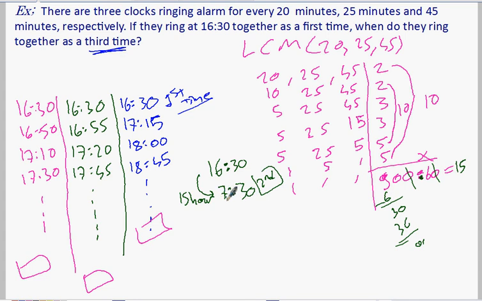Now 7, 15 more hours. 15 more hours. 7 plus 10 hours makes 17. 17 plus 5, which makes 22:30. The third time. Next day, 22:30. The third time. They will ring all together at once, 22:30, the third time.